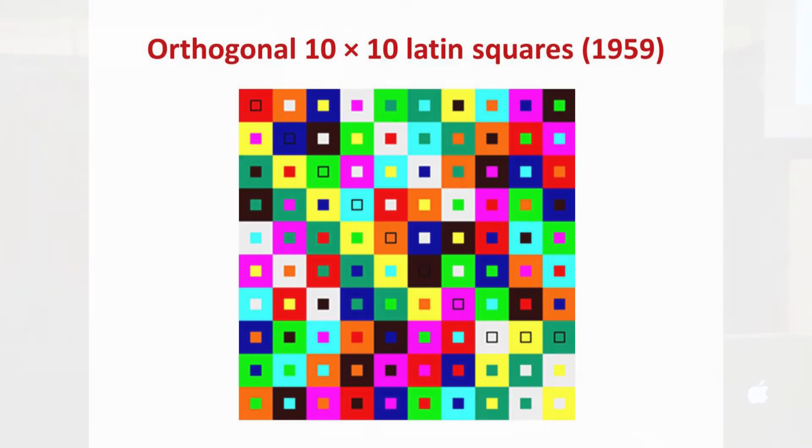So we'd like to see an example of 10 by 10 orthogonal Latin squares. Well, here is a picture. It's not quite the same as the front cover, but if you want to have your own copy, you just need to buy the book and you'll get one. So the outside colours form one Latin square, and the inside ones do as well. And each pairing of an inside colour and an outside colour appears just once.